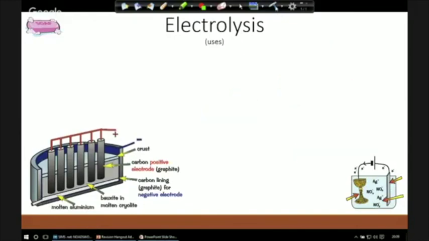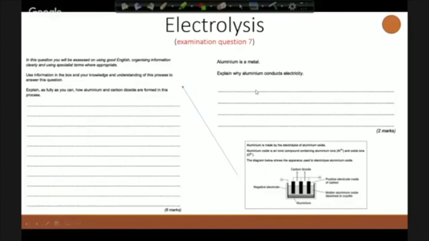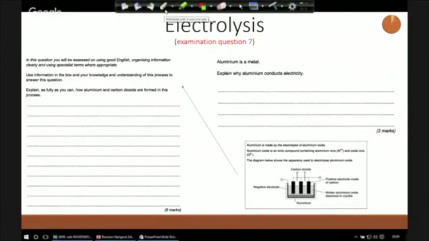Okay, we're going to end on the following question that is typical of an electrolysis question in the exam. 2 parts to this. I'm just going to show you this one firstly. It's a 6 marker, although we've already had a 6 marker, and in your exam you'll only ever be given 1. But there are two parts to this one. I will show you it because this is often how they do ask for electrolysis.